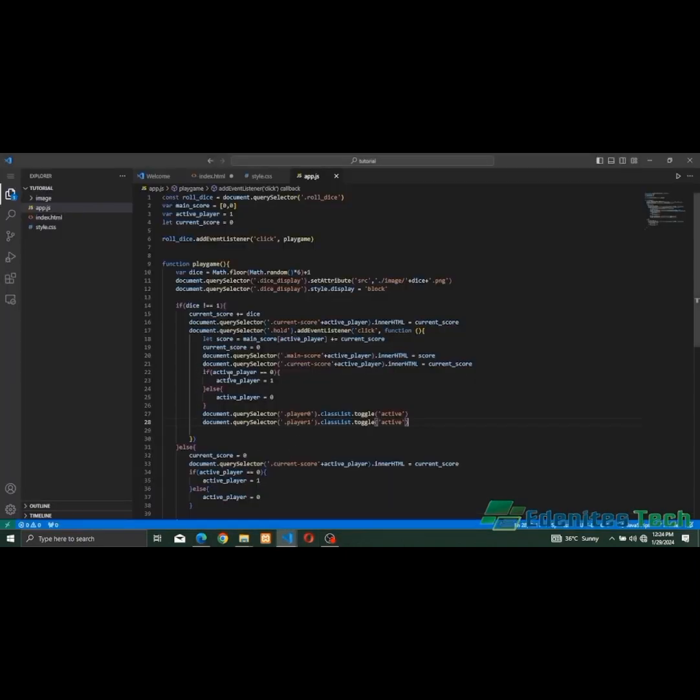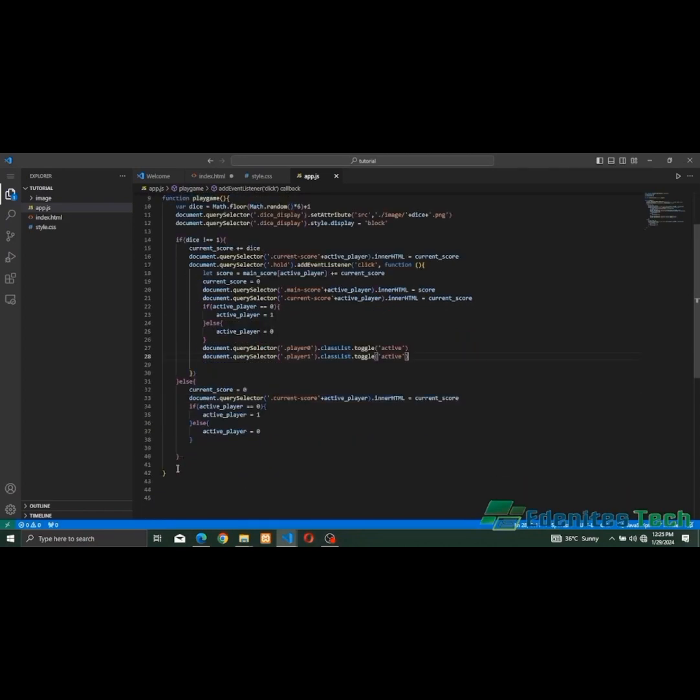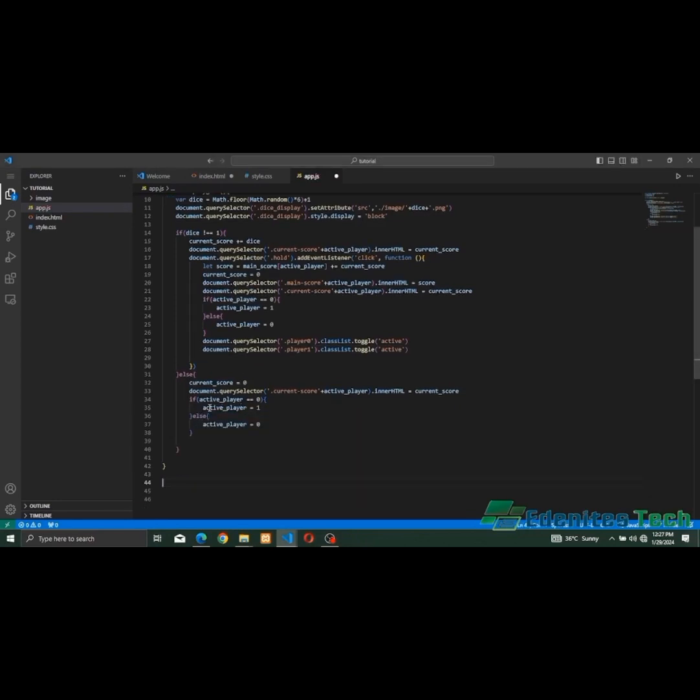So it worked properly. I think this is a good thing that we added the function inside the play game function. This will ensure that you cannot hold the game when you have not gotten any points in your current score.